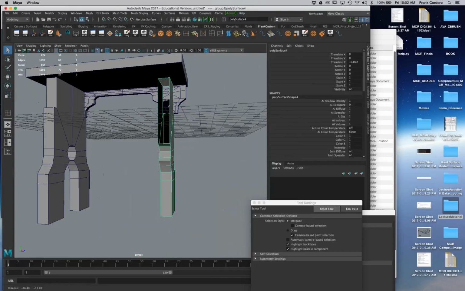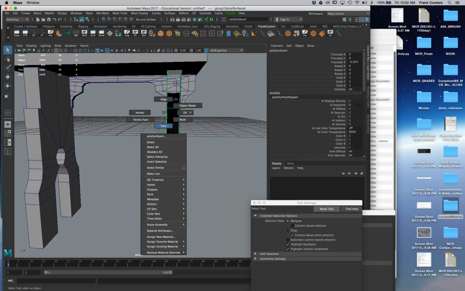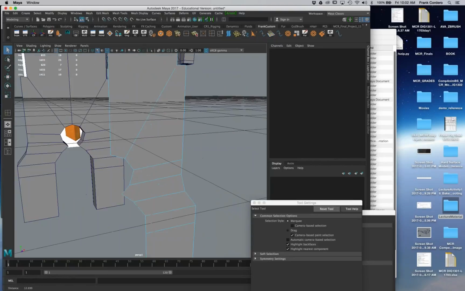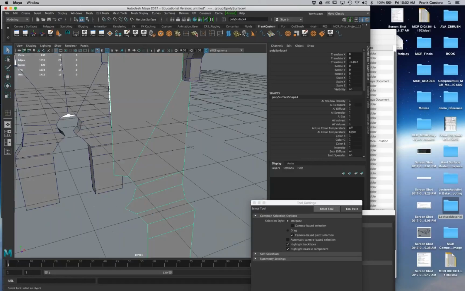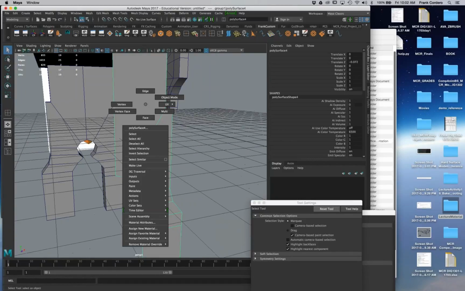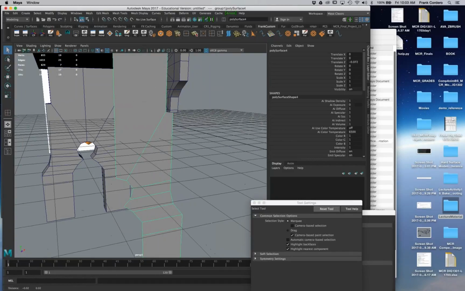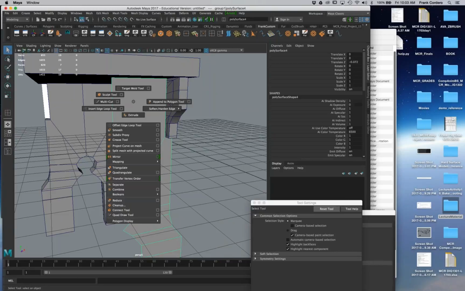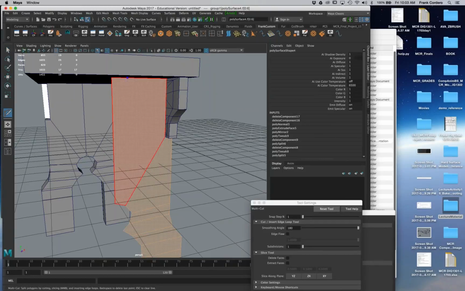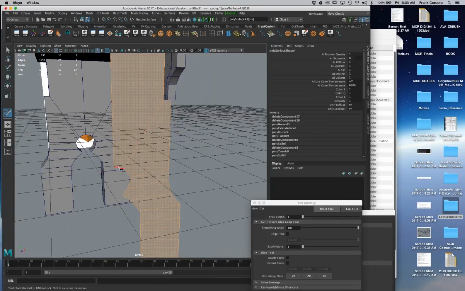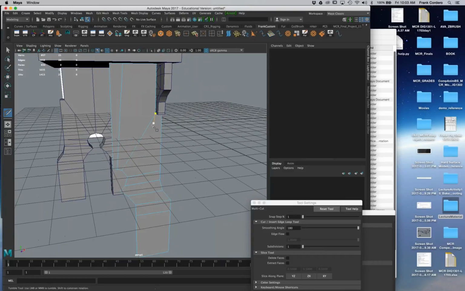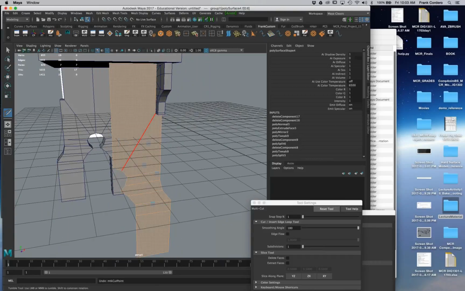All right. So guess what? You know what? I'm going to go ahead and get rid of this. Correct. Boom. Again, I'm always willing to go back and just kind of mess with this, because you should never feel precious about your model in that way. So what I might do is, you know what? Let's go ahead and I'll just bring in my multi-cut tool here, and then maybe, you know what?